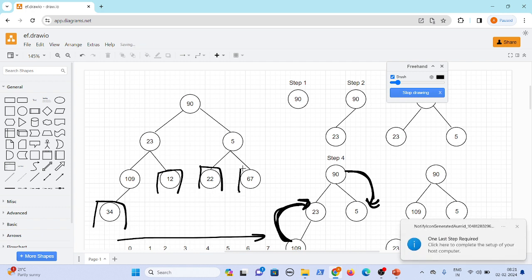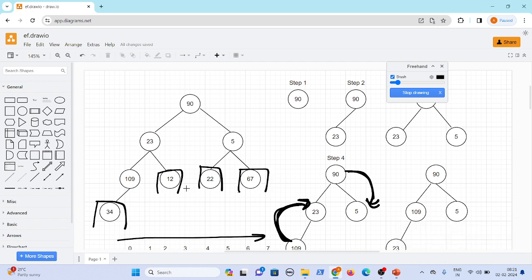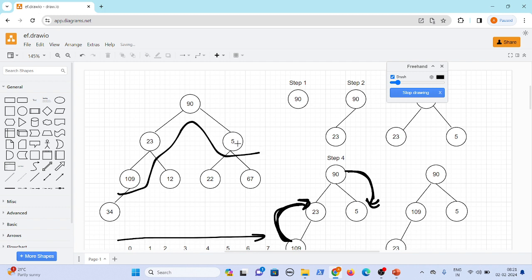Even 67 is a heap. Now what we understood is that a leaf node is always a heap. You need not do any adjustments on a leaf node. So the only thing we have to work on is the internal nodes. Only these 4 nodes are internal nodes. We have to adjust only these internal nodes.